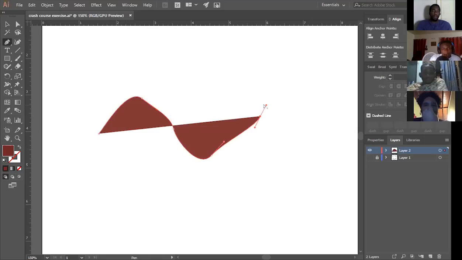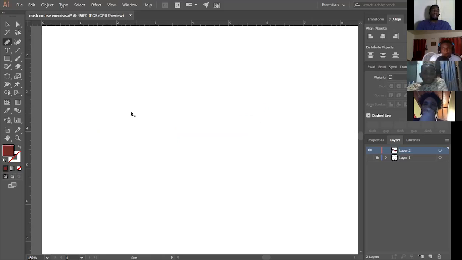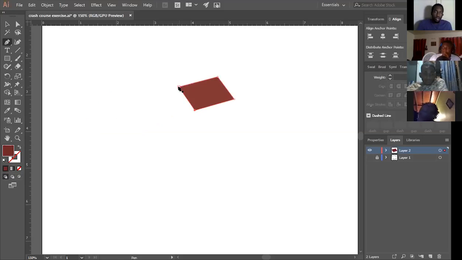Most people, when they're using the pen, just click on where they want to go, where they want to select, and you just do so until you have an enclosed shape. That's when you'll see this O around the pen tool. That's how you know you're enclosing a shape right there and then. And when it's closed, you could do whatever you want with the shape.